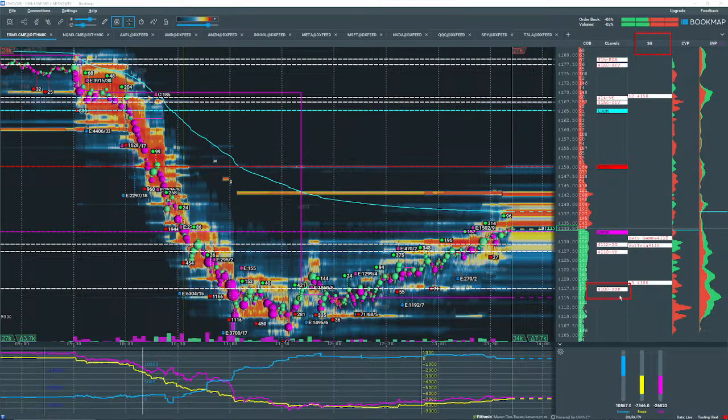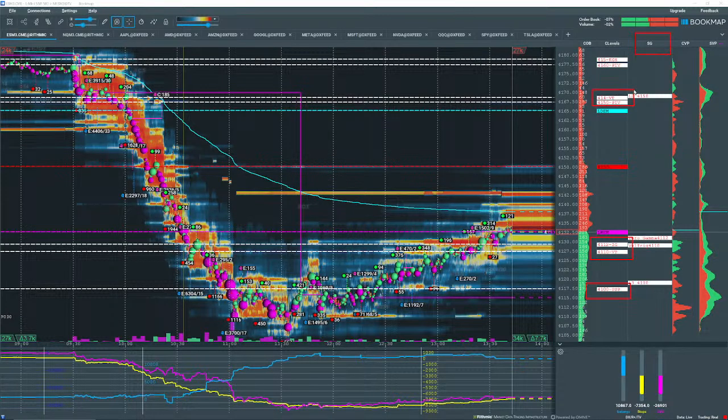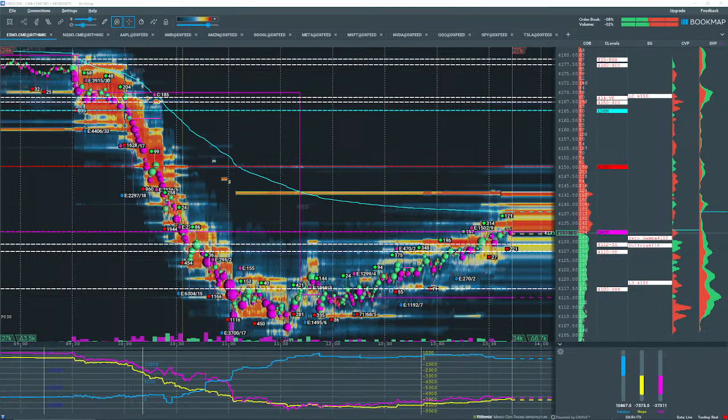So there's the 4100 support level that was noted as support in the SpotGamma AM Founders Note, and there's the volatility trigger at 4110 and the 0 gamma level just above that. And then I'm also showing key SPY levels, and there's the 414 volatility trigger for SPY, and that did act as resistance this morning. That final test of that level came just as the 10 a.m. data came out, and then price dropped sharply after that. So those are the levels that are in play, and we'll talk about this in more detail when I get to setups in just a few minutes. So that is the S&P 500.